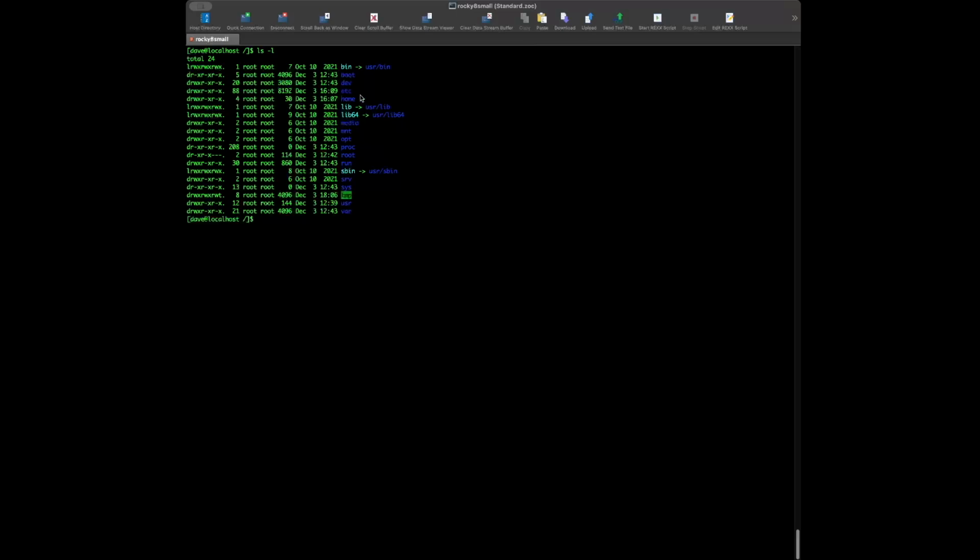Next one we're going to look at is /dev, and this is where device files are located. They represent physical and virtual devices on the system. They facilitate communication between the kernel and devices. And I've mentioned the word kernel a couple of times. The kernel is essentially the very core of the operating system. So when we say Linux, properly what we're referring to is the kernel.